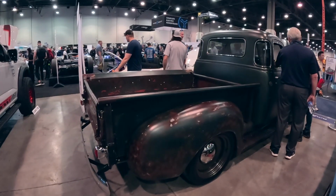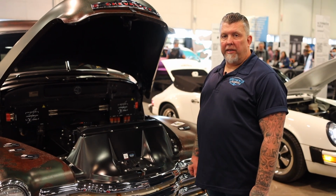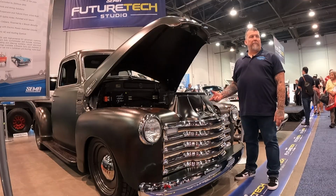Here we are at the 1950 patina truck. This was our first build at Southfield Classics for this year, for 2023. We started it in January. We actually finished the build May 15th.